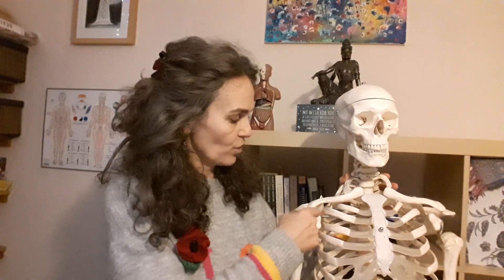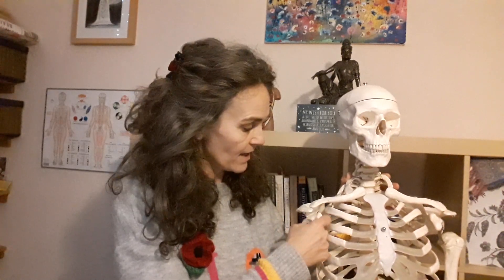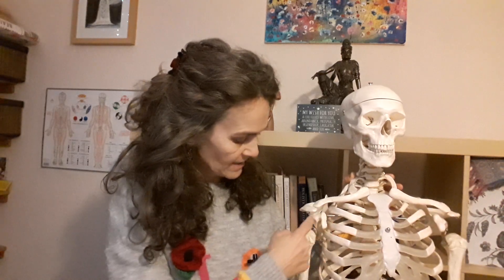On the skeleton, it starts just below here. This is called the coracoid process of your scapula, so it's just about there. On your own body, you can find your clavicle and your shoulder blade, feel along to the edge, and just below the outside edge of your clavicle you can feel like a hard lump — that's your coracoid process. Just in a bit from there, it's often a bit tender; you can give it a little massage. That's the beginning of your lung meridian.